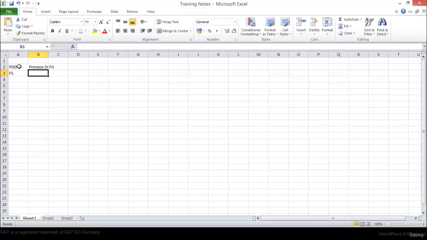FS is the job of the functional consultant, and this is called functional specification. You have to write this document to note down the business requirements. Accordingly, the technical consultant will write the technical specification document, which is called TS. These are all the kinds of blueprints.